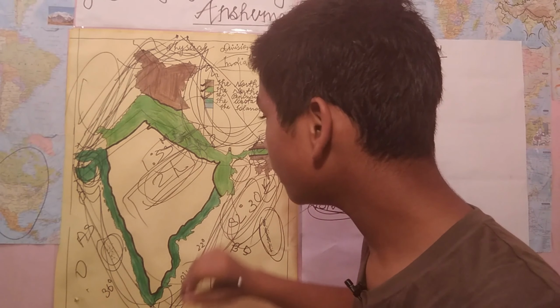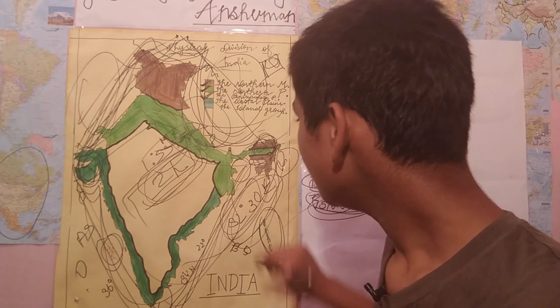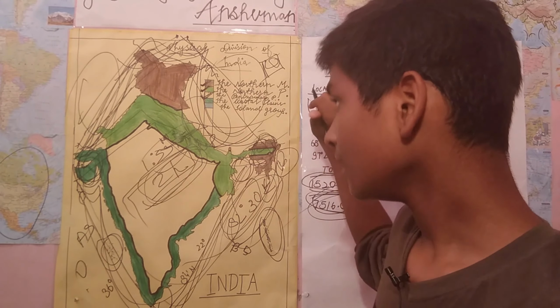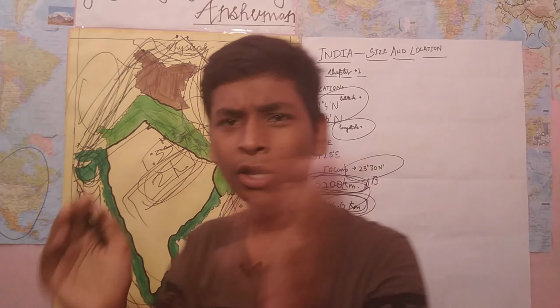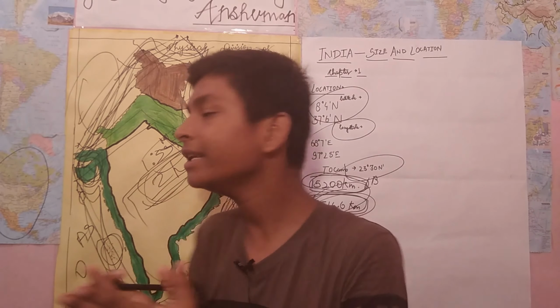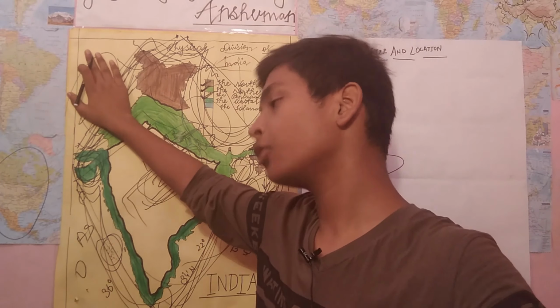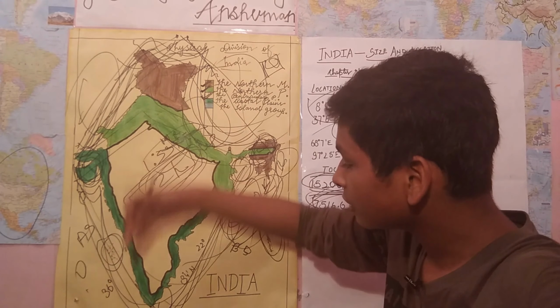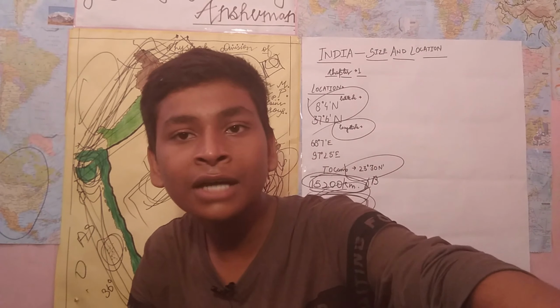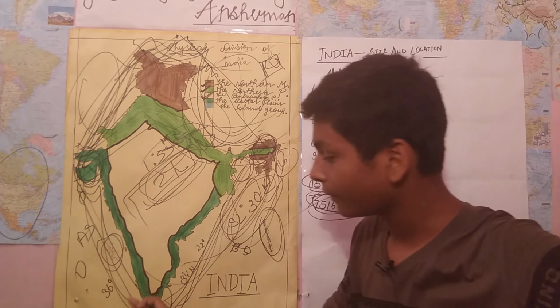Myanmar is located here, and Bangladesh is located here. So these are the very important things. So Bangladesh is here when you go, and I'm not going to tell you the location of east and west, you are all sensible to know about these things, but I'm going to tell you that Pakistan and Afghanistan are located here, that is also a bordering country of India, whereas when you go from the south, you will find that the sea borderings are Sri Lanka and one of the most famous, that is Maldives.